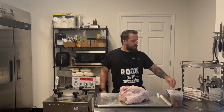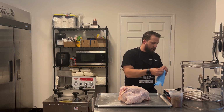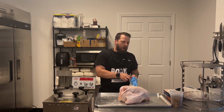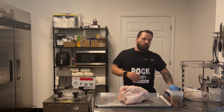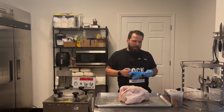All right, so I'm not going to bore you with the full seasoning of the bird, so I will cut out here in a minute and we'll come back as I get it placed on the rack and we'll get it dropped in, cook it, and give a nice reveal, cut into it, see how it turns out.